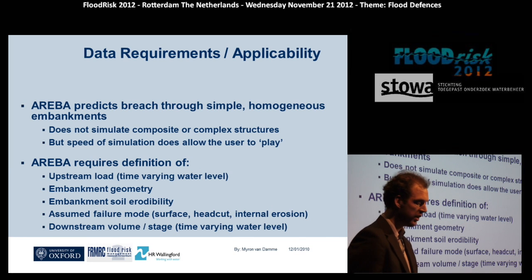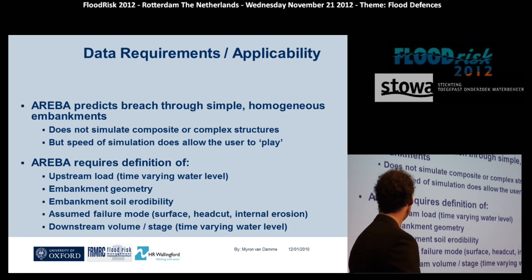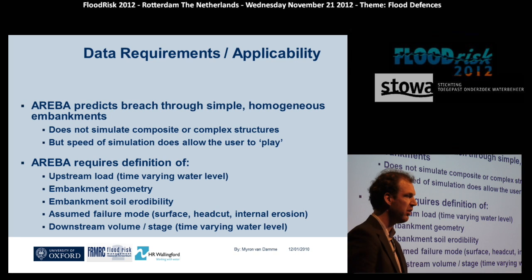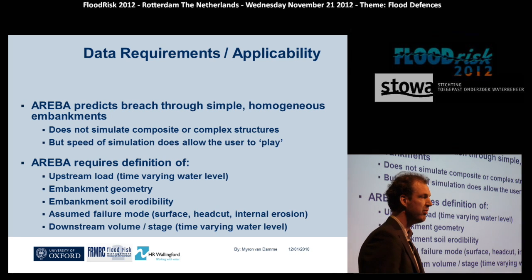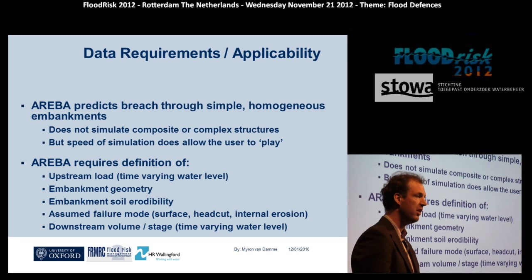So what kind of data requirements does the model have? It predicts the breach through simple and homogeneous embankments. It does not simulate, as of yet, very complex structures and structures made of composite, different materials. And because the model runs in a fraction of a second, it allows the user to make different runs and do some statistical analysis with it.